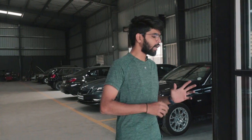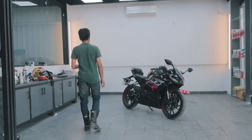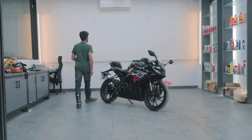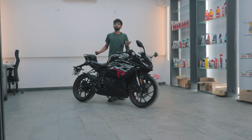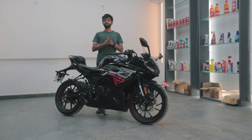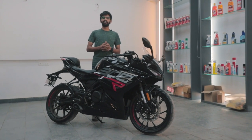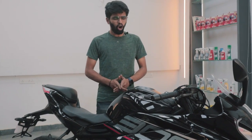Kiway is a Hungarian brand taken over by a Chinese company, brought into the country by Adeshore AutoRide India. That brand is responsible for maintaining Benelli in the country and also getting multiple offerings like Motomorini and Zontes. Now they have also brought Kiway into the country, and today we have the Kiway K300R. Hello and welcome to the Drivers Hub. I'm Kiran, and I'm here to let you know whether this is an ideal pick as your first bike or if it's a tad bit late in the market. Let's find out.